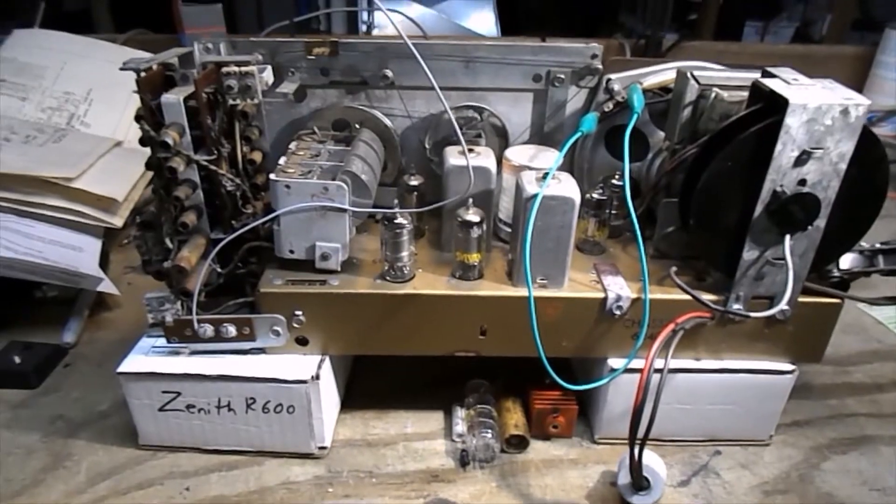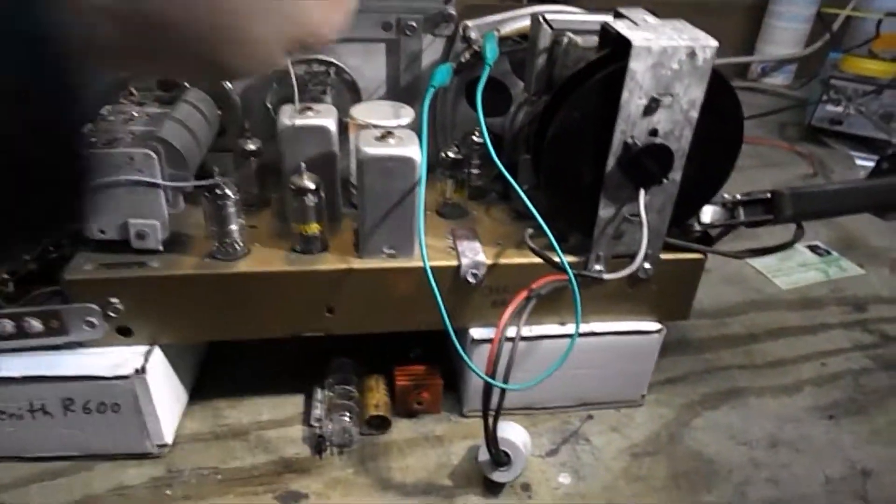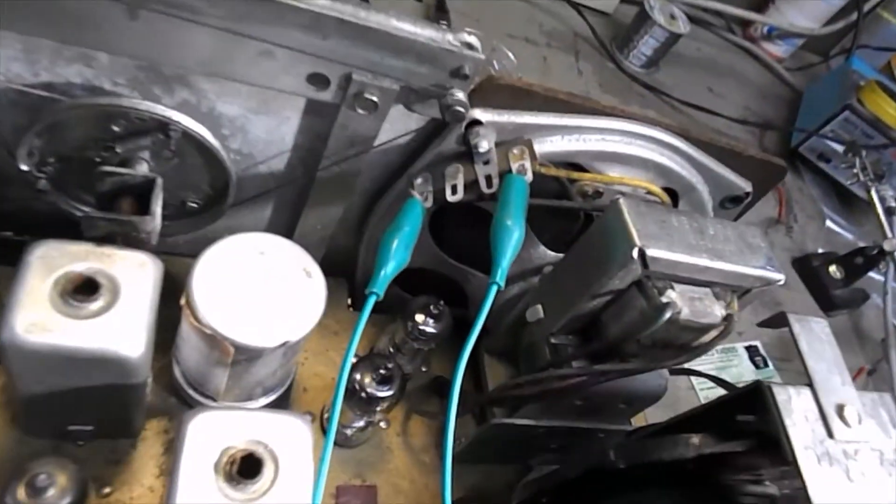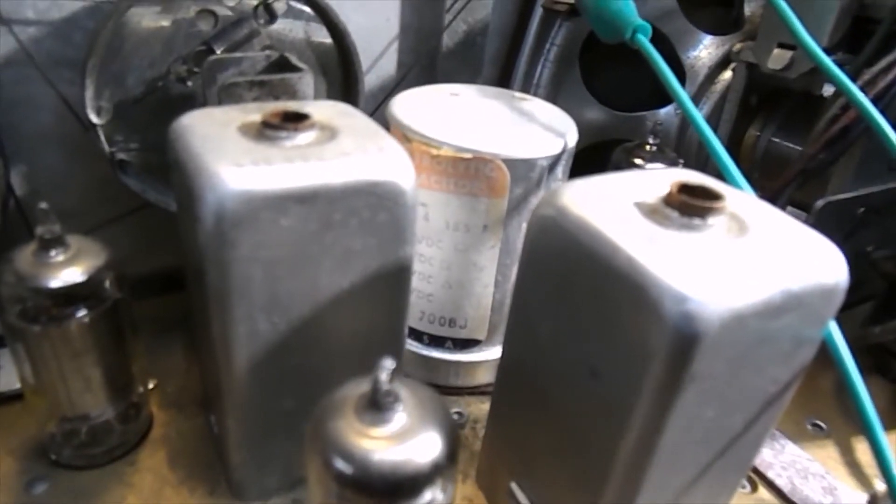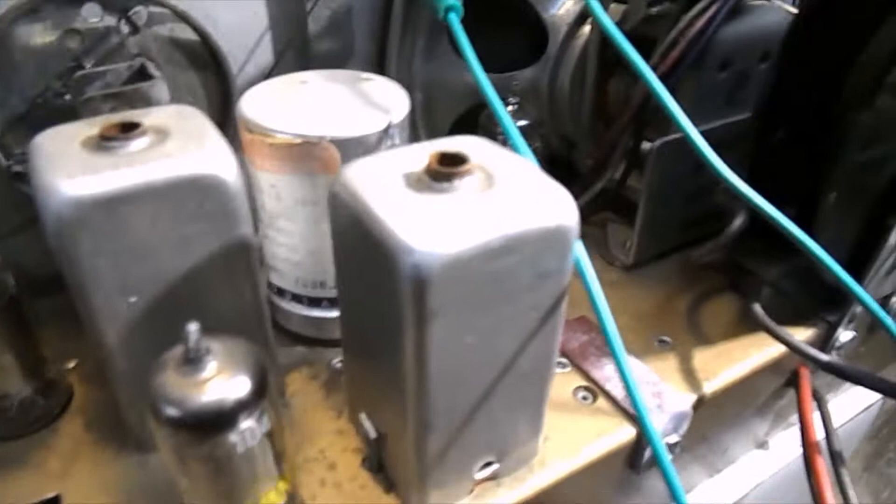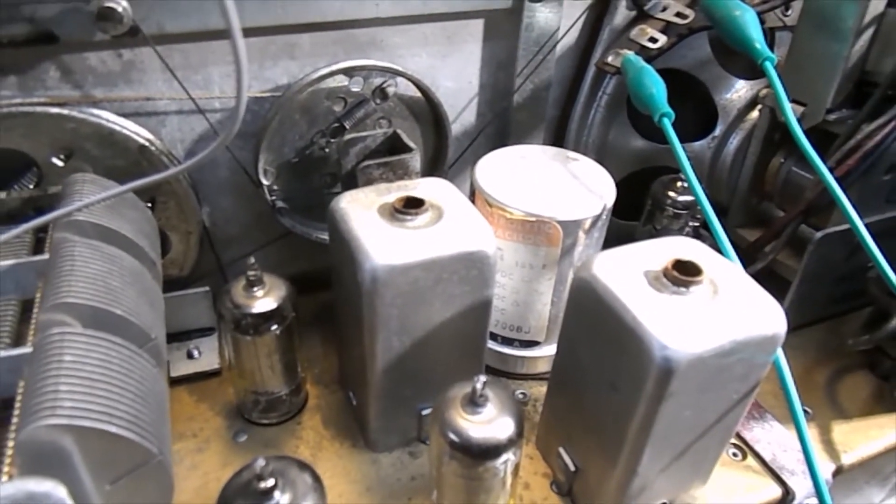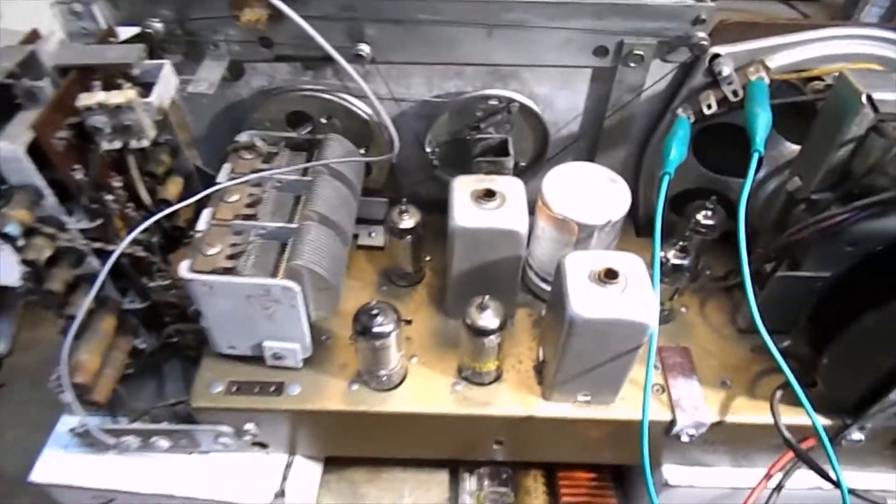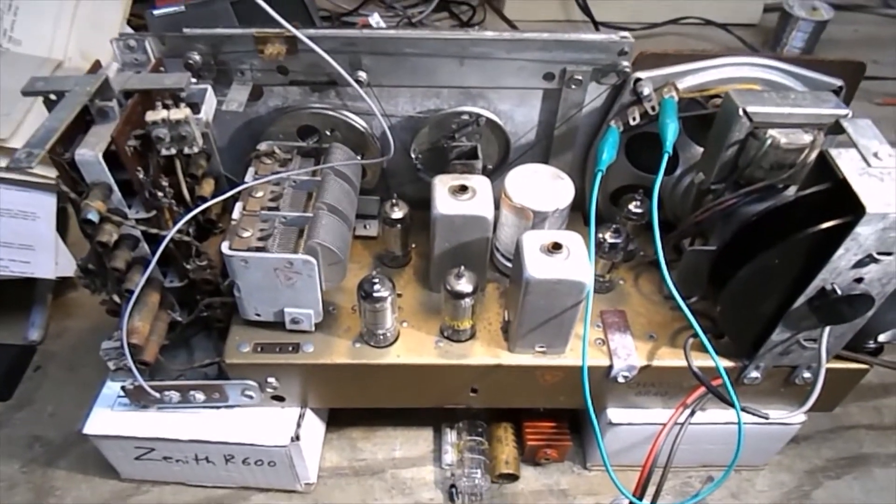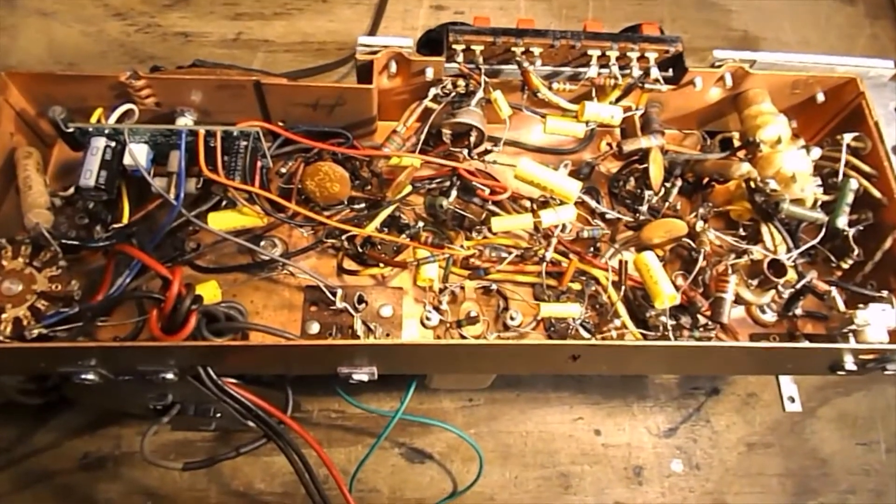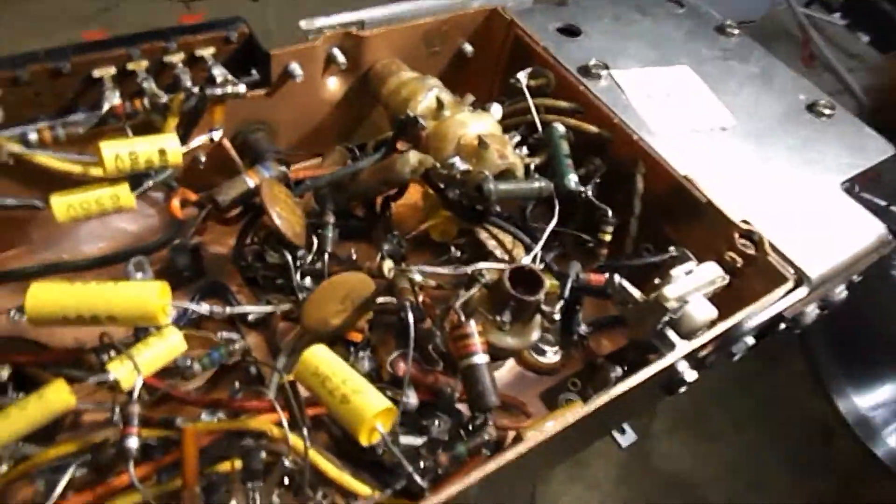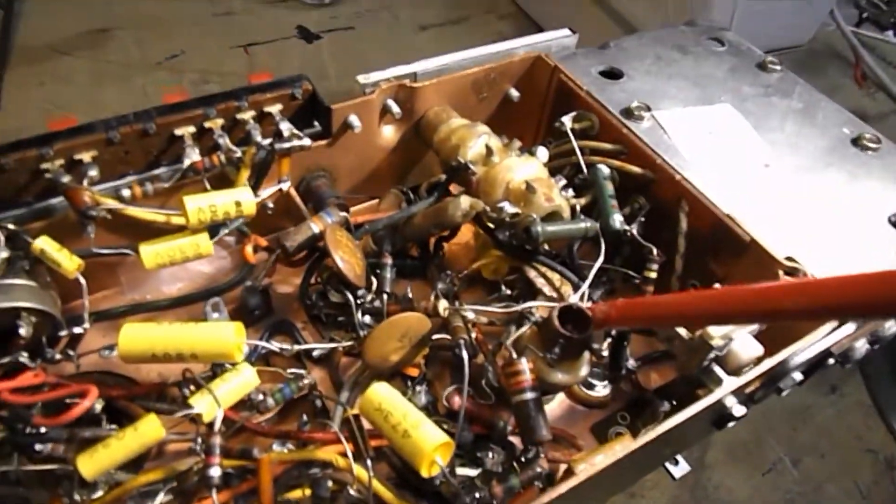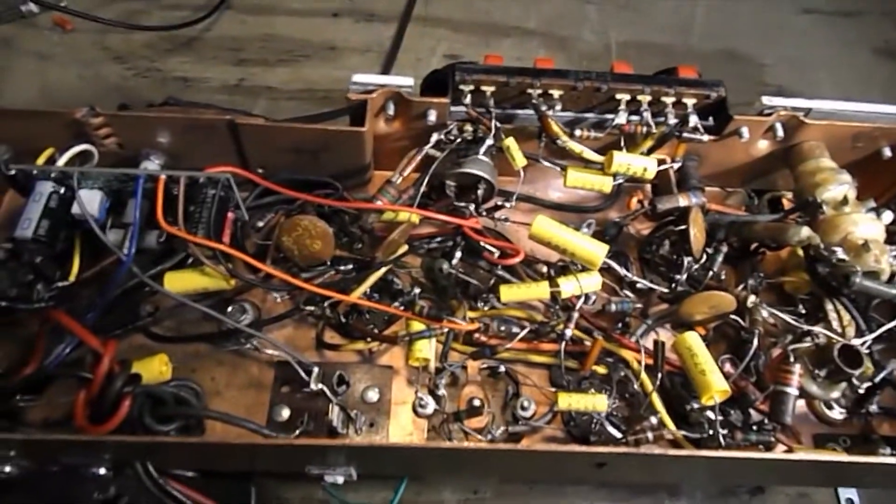And the green lead here, by the way, is just to make the speaker work. Since I unhooked the wires that go down to the headphone connector. So just so you know, the two that seem to do it are the two outside leads. In case you pull yours out and you want it to work. And I'll show you the filter capacitor. You can see in there there's a sticker on the filter capacitor. So it's been changed once before. Sorry about that. It's been changed once before. And I wonder if I could almost take it out and use it in another R600. But then it won't look anywhere near original. And here's one last shot at the bottom showing all 15 capacitors replaced. All those yellow ones. Including the hard to reach ones. Down there. Down there. Can't even see them. But they're in there. So it came out really good.